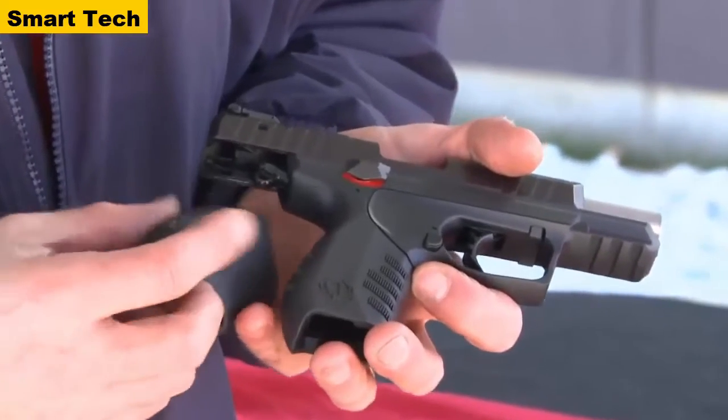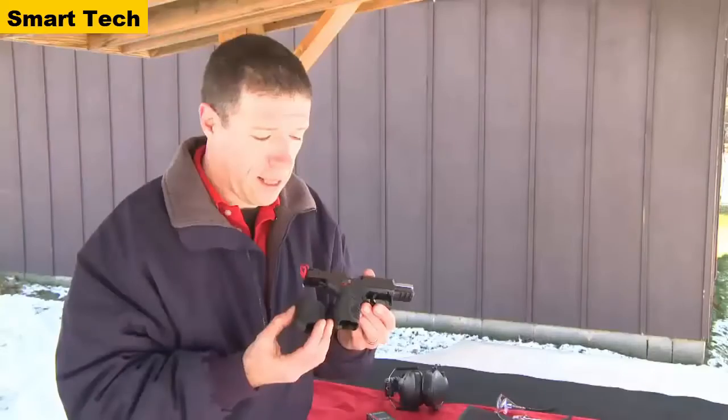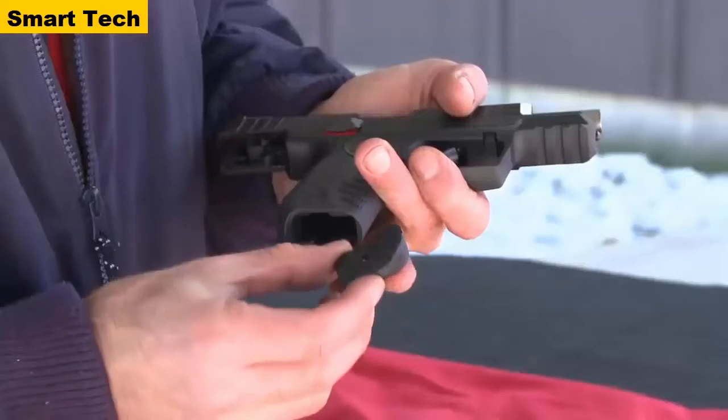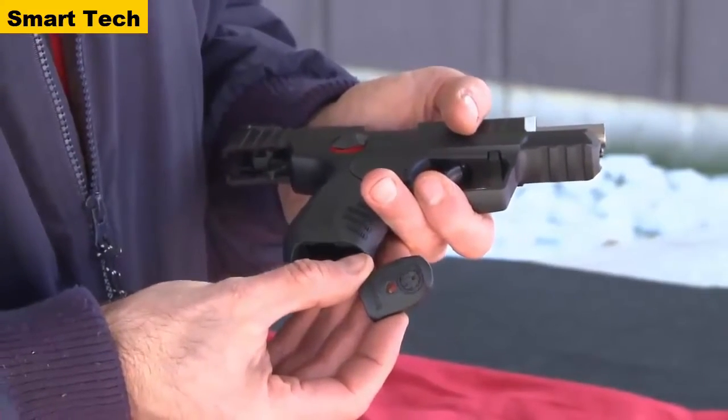First off, it comes with 2 grips, one narrow grip and one larger grip. They can be just pulled off and switched out depending on your hand size. It comes with 2 magazines, and each magazine is supplied with 2 base plates, one standard base plate and one of these finger-ledge base plates.